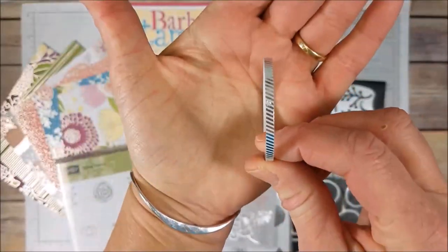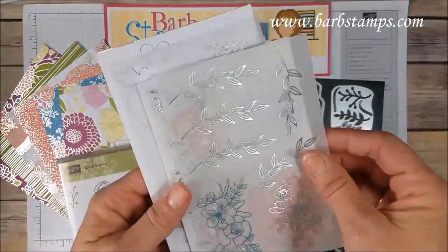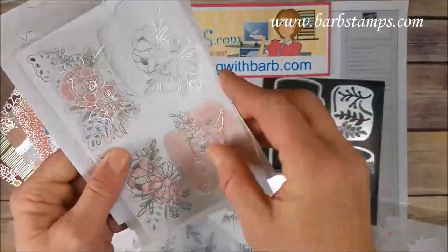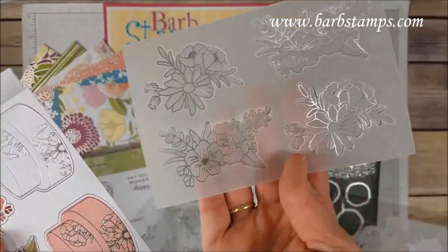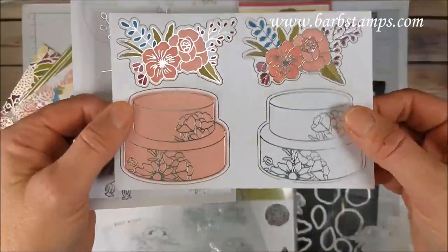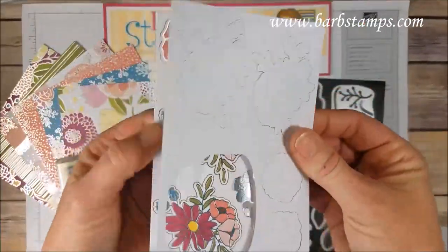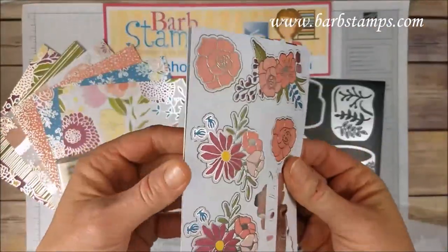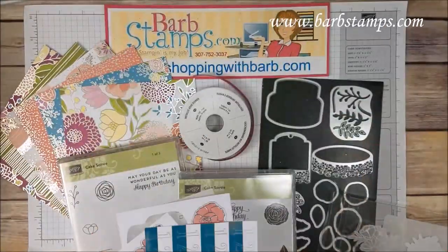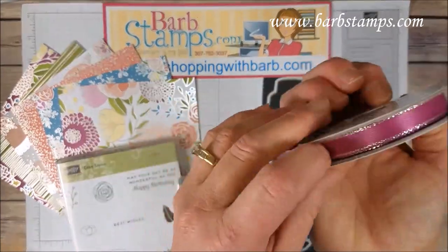A little tiny washi tape with silver foil accents. Then it comes with a bunch of sheets of pre-cut die cuts — some vellum pieces, some more vellum pieces, and then some white die cuts that are stamped with super cool foil accents. More vellum, more die cuts, and then a set of numbers you could use to decorate cakes with. And the gorgeous Berry Burst ribbon is amazing.